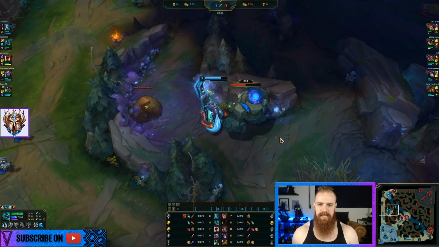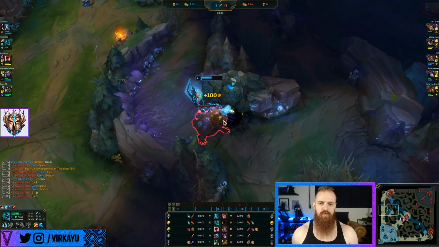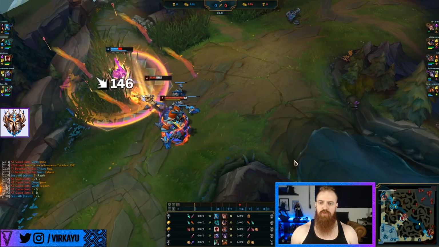He should stitch these together. We have the smite, we can drag it if we need to. Although ideally you don't really want to smite, but you kind of have to just to make sure you are full resources. Here goes Rumble.